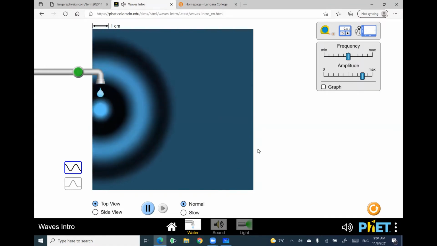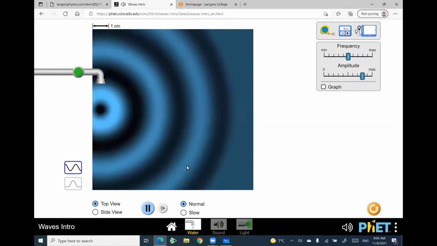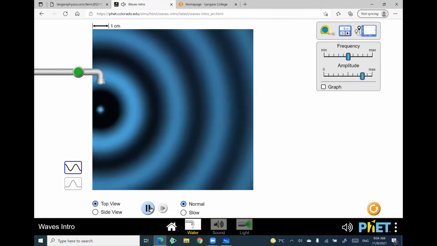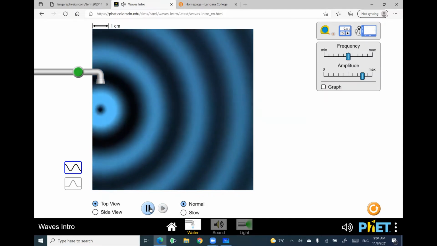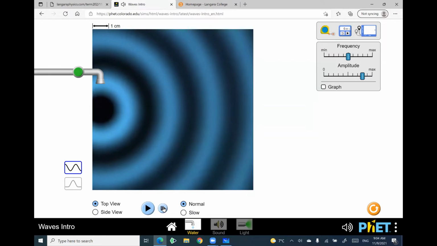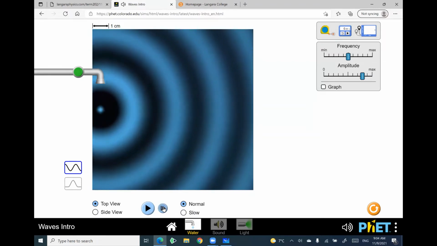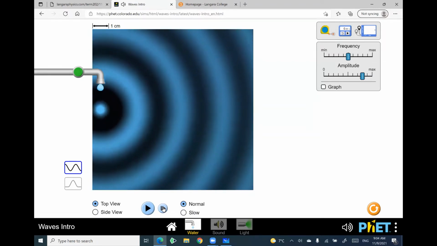What we are going to do is pause the screen at a special point. The point that I like is when the tip of the water drop is touching the outlet. I think this is a very specific moment, and I will use that to start counting.